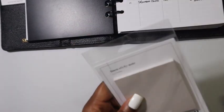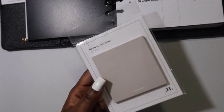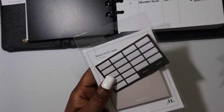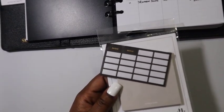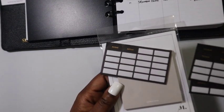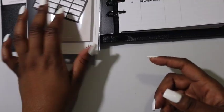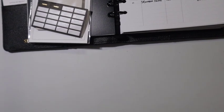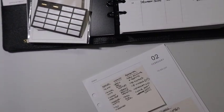Let's go darker. Let's do linen this month. How are we feeling? What are we thinking? Here goes the other one. This, paydays. We are sticking with the plan, using what we got. Keep it simple, Sill. What's this? Okay, we don't need that right now. Let's go ahead. I'm sorry for the glare. My sincerest apologies. Am I recording? Be just my luck that I'm not, but I know I am. All right, here we go.